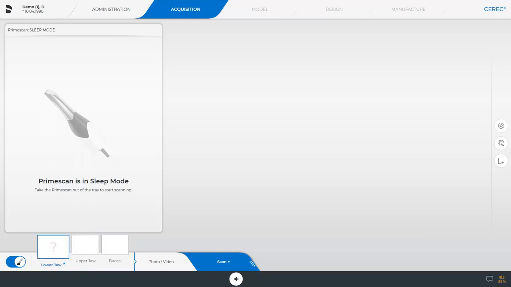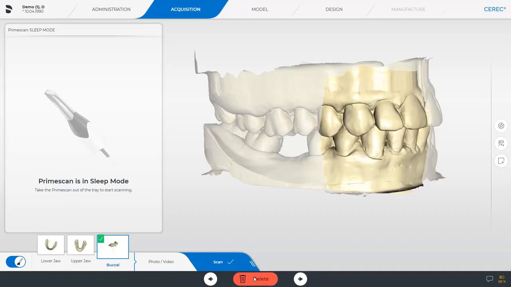For information on how to perform scans, please see our video tutorials with the following titles: Full Jaw Scan or Partial Scan with Prime Scan. In our case, we perform all 3 scans, and next you will see the final image catalogs. Make sure that the scanned area is sufficiently large and contains all areas that are needed to support the guide. The guide can never be larger than the scan area. A smaller guide, on the other hand, can also be generated later in the design phase.